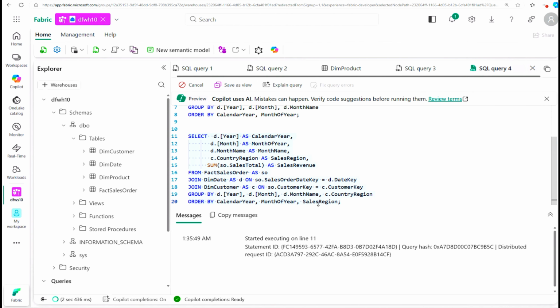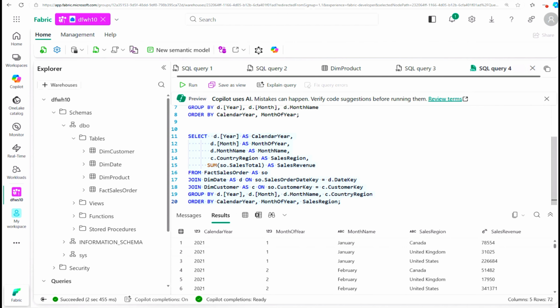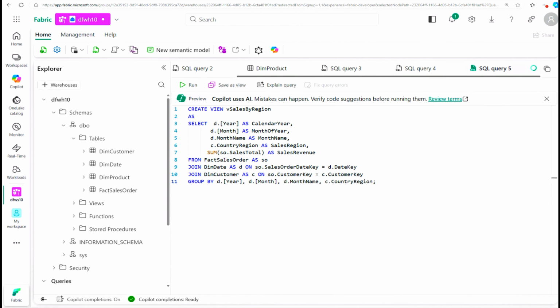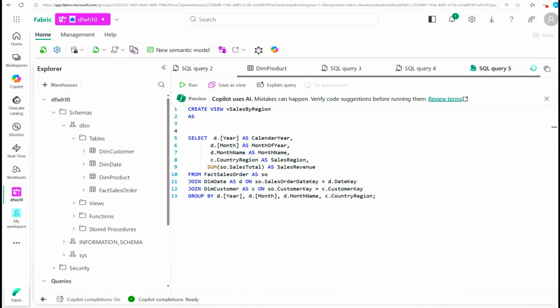So this time we are doing a sales revenue aggregate based on year, month, and also sales region that we are trying to get the output. Open another tab. And sometimes you can create separate SQLs like what I am actually doing. So this is the output that we got last time.